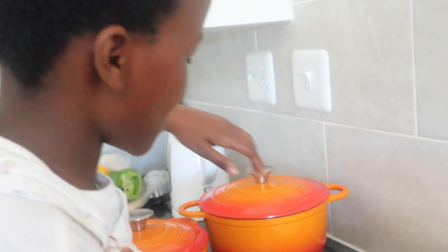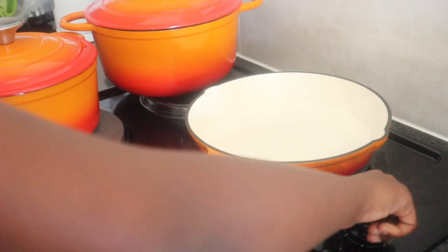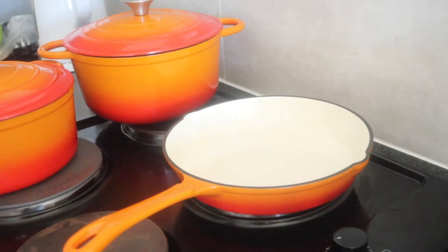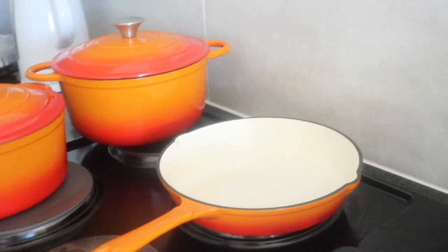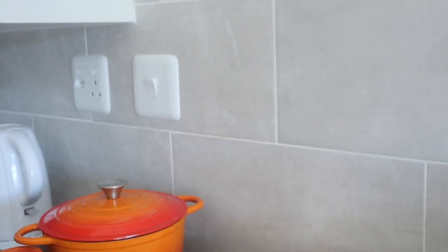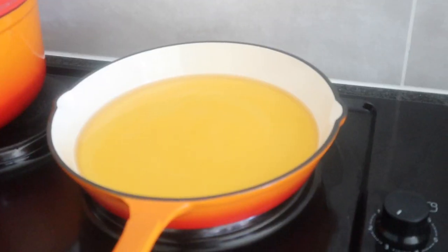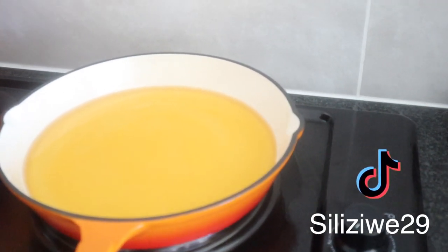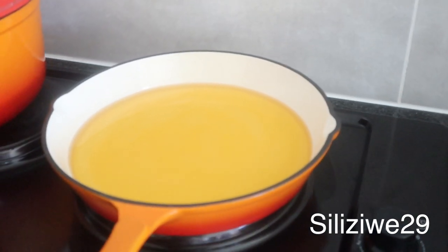Ready? Yep. So I'm going to put it on three. So put it on medium heat for the first time. Okay, and then we'll be taking my oil. Not a lot. Okay, so we're going to let the oil heat up in the meantime. So let's get the chicken ready.